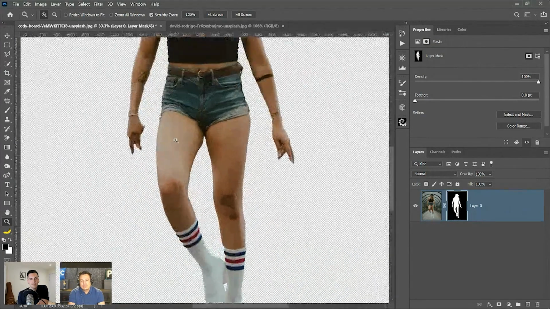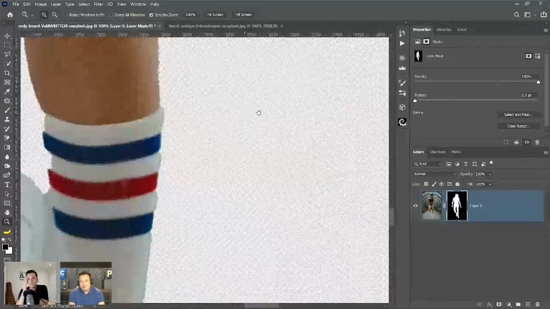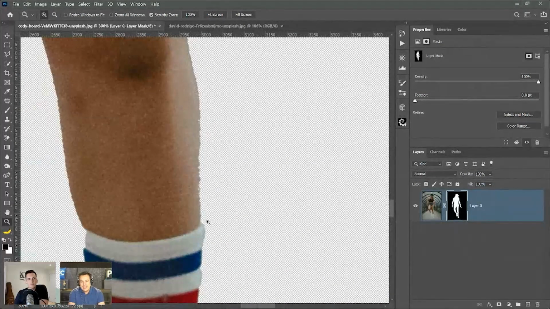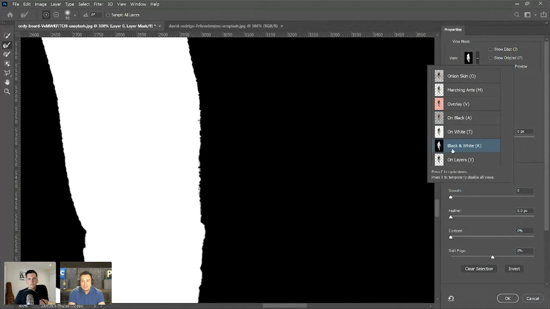I know that if you zoom in, you're going to see some imperfections, and that's okay. We're going to work on these imperfections. For example, there's a lot of jagged edges. What you can do is just double click on the layer mask. That brings up the Select and Mask workspace. I have the view set to black and white so that I can see essentially my layer mask. White reveals, black conceals.